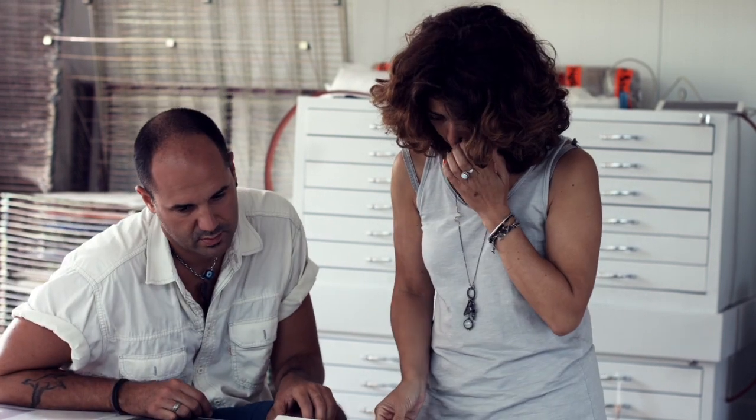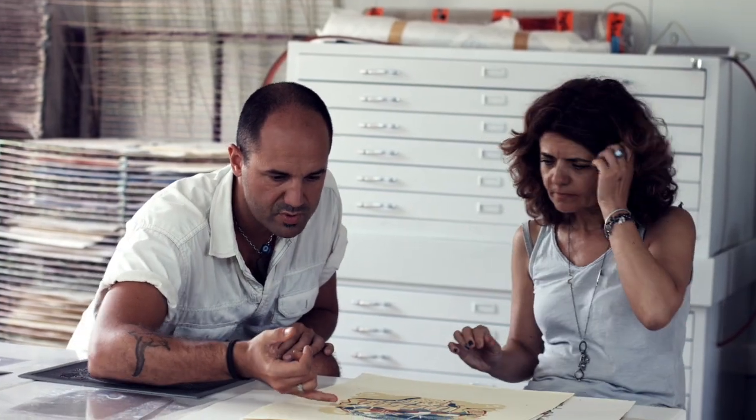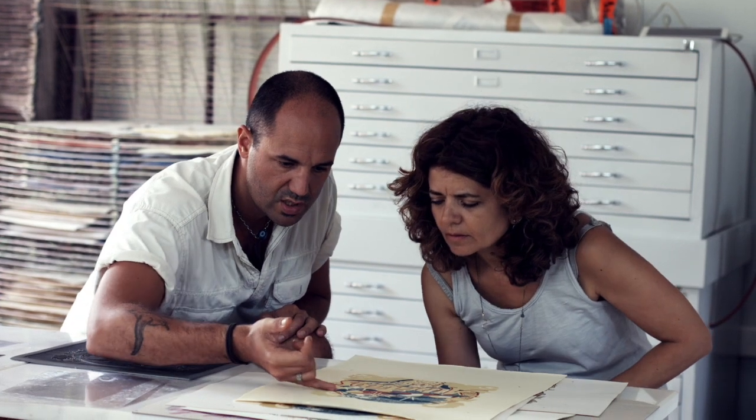Linocut method is basically chiseling your design into a linoleum surface. Then you need to apply ink on to the matrix and pass it through a manual print press. As a result, by transferring the ink from the matrix, a reflected image of your design is produced on the paper.